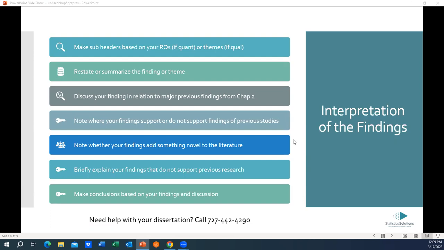You can also bring in your theory here if you're stuck for material to add, because they're looking for a substantial discussion. It doesn't have to be long, but you have to really talk about what your findings mean in relation to these other findings. What did so and so find? Do your findings agree with those or not? If they didn't agree, you usually have to try to explain that. Maybe your population was different, or there's something in the literature that will help you understand why your findings may have been different than previous research.